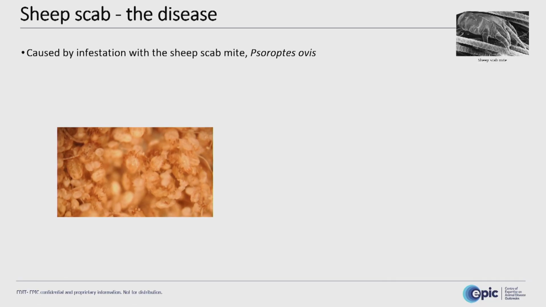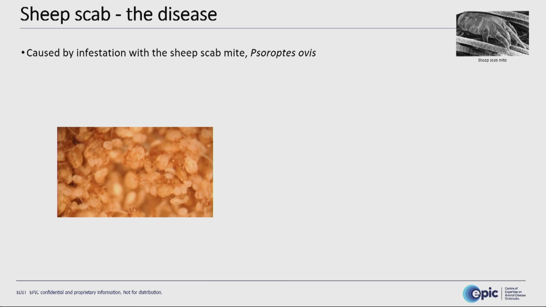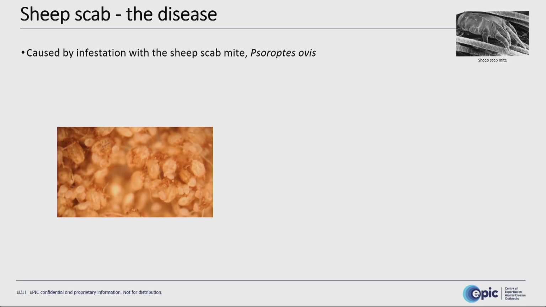Obviously, not everyone's fully aware of the disease, so I'll do a little introduction to the disease and then get into the more interesting work of what we've been doing on Lewis. So sheep scab is an infectious disease caused by infestation of the skin with this parasite, Psoroptes ovis. It's about a millimetre across. You can see some of the mites here. You will itch at the end of this talk, whether you like it or not. You will never see that many mites in one place again, and yeah, it's not a particularly nice view.